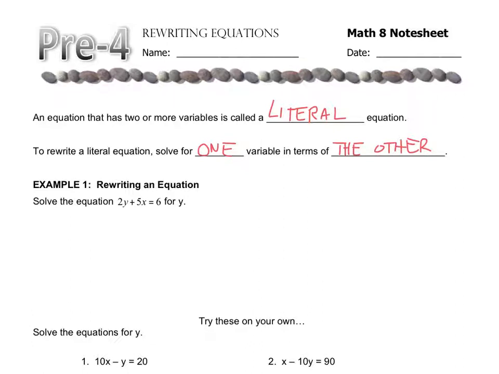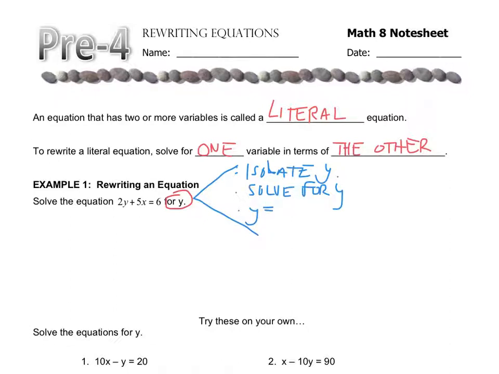So what does that really mean? We want to first look at that. We want to solve it for y. That means a couple of things here. What that means is we want to isolate y. That's what that is telling us. Isolate the y, which means we want to solve for y, which means y by itself.